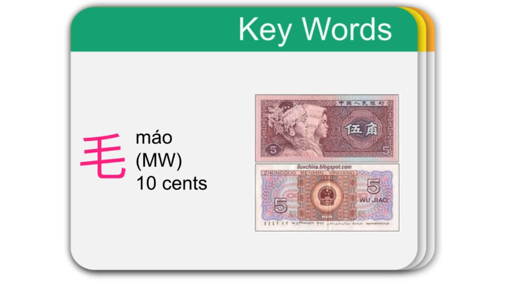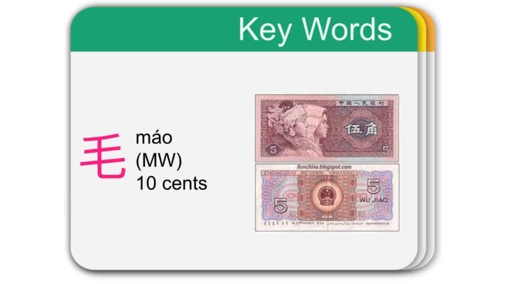Now, what if I want to talk about smaller amounts of money, not hundreds of dollars, but cents? I would use the measure word 毛. This is specifically a measure word, so it would replace 块. You wouldn't use 块 because 块 means dollars. I'm just talking about tens, a mao. Like if I say 一毛, well, that means 1 dime, 10 cents. 2毛 is 20 cents. 3毛 is 30 cents. 4毛 is 40 cents, and so forth.